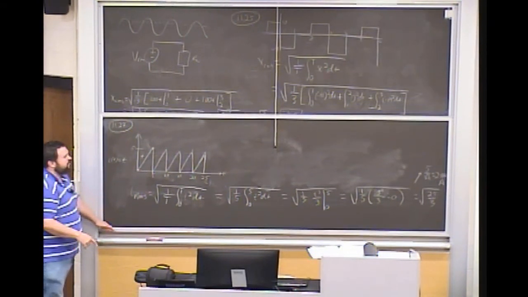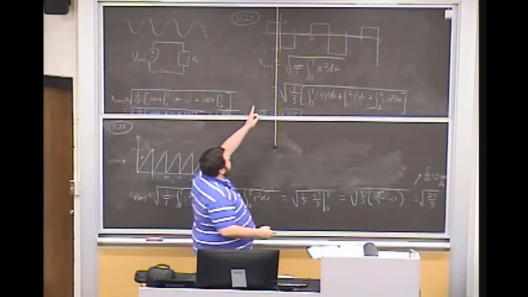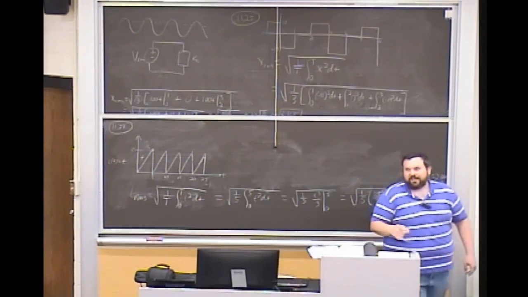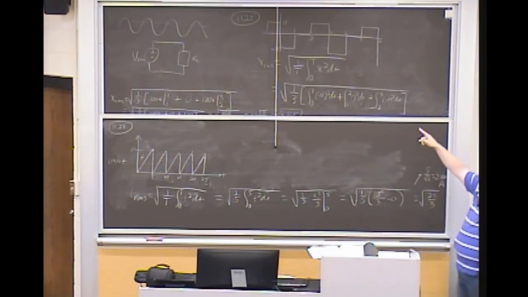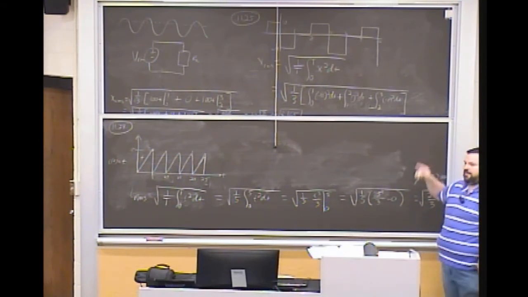Because the period is basically saying, if I have a repetitive pattern, how long does that repetitive pattern last? It goes over and over and over again. So if I look at my repetitive pattern, I see that I have a negative 10 from 0 to 1, a 0 from 1 to 2, and then a positive 10 from 2 to 3, and it's doing that over and over and over again until the end of time. And so that whole repetitive pattern takes 3 seconds, and so that's my full period there.